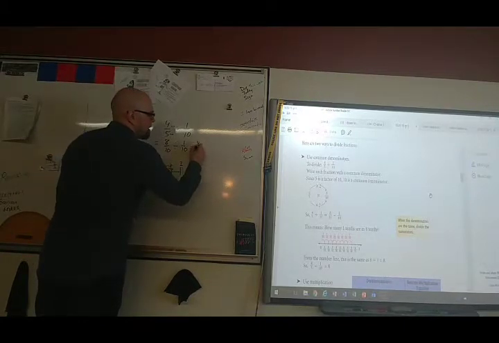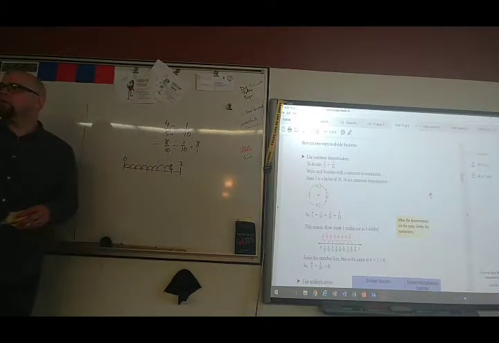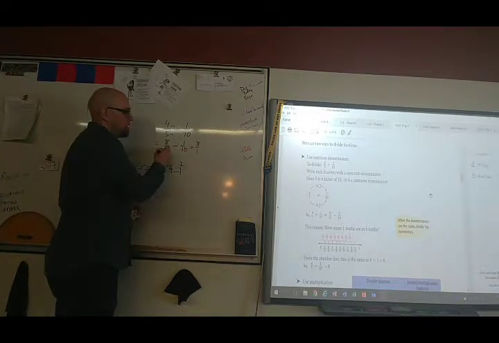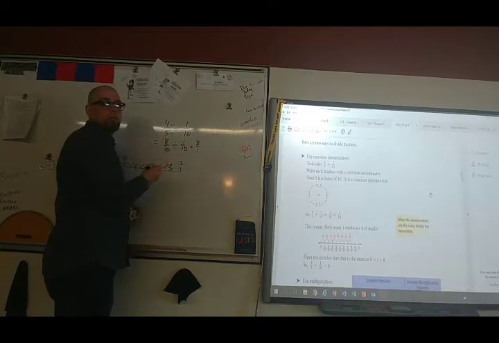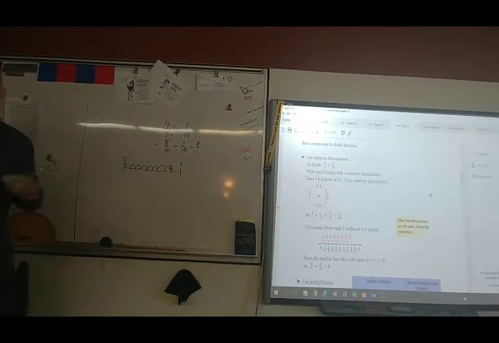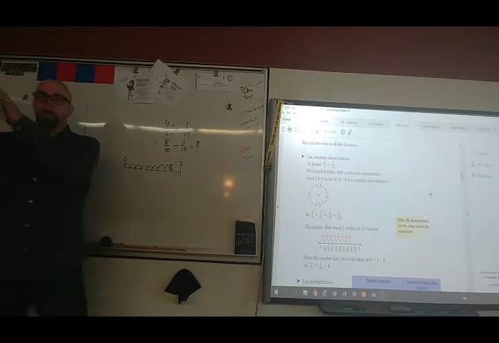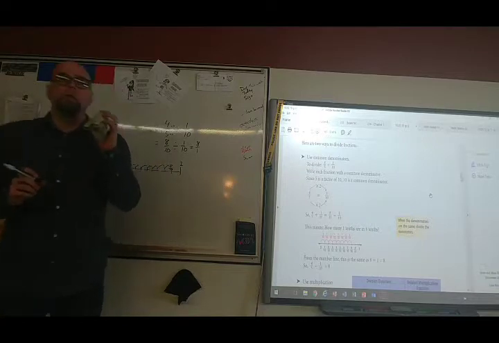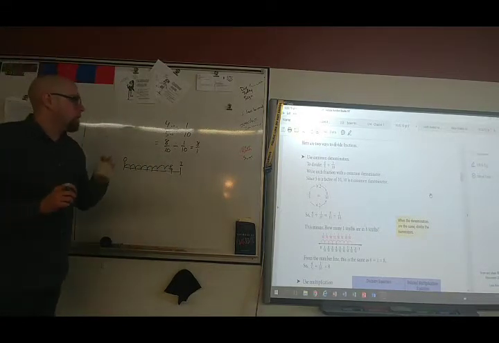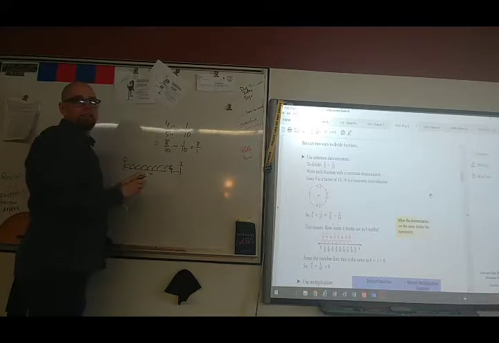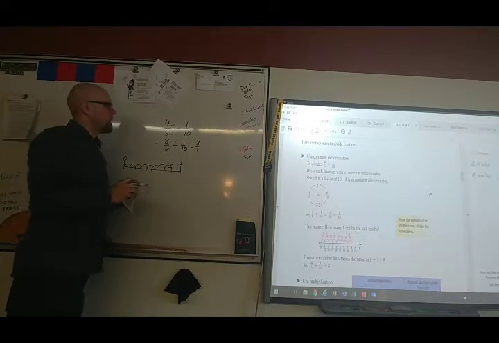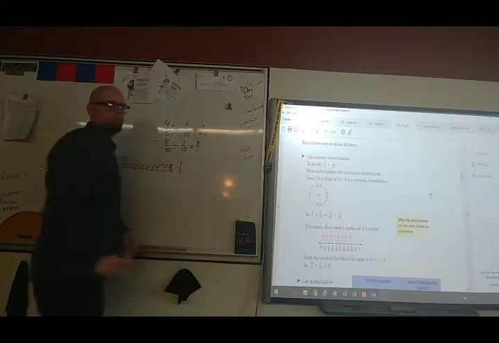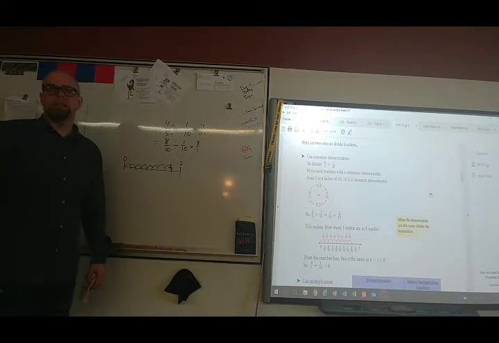Isn't 8/10 divided by 1/10 the same as 8 divided by 1? 8 divided by 1 is 8. 10 divided by 10 is 1. It's just like multiplying. I divide the top, I divide the bottom. But it won't always work out the way you want. 5 divided by 10? Well, that wouldn't have worked, right? If I'd have gone 4 divided by 1, I'd have gone 4. 5 divided by 10. That didn't really work out very well.